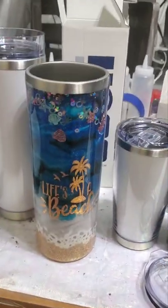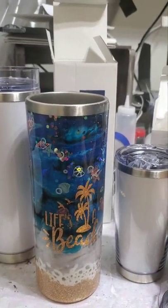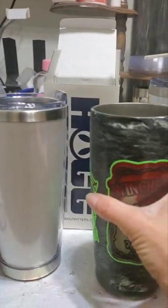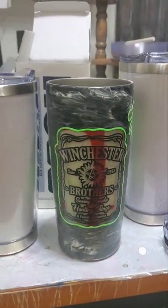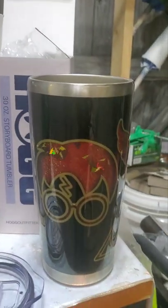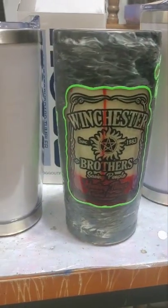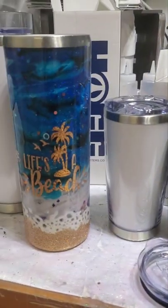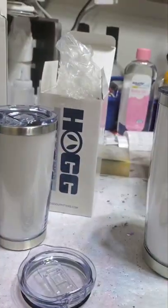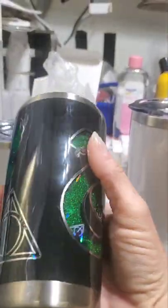A storyboard tumbler is a cup that has acrylic on the outside and different mediums that you put inside of it. You can have glitter flow on the inside, blood drips, whatever that looks like. This is the 12-ounce size. This is the smallest size they make. It's just a little guy.